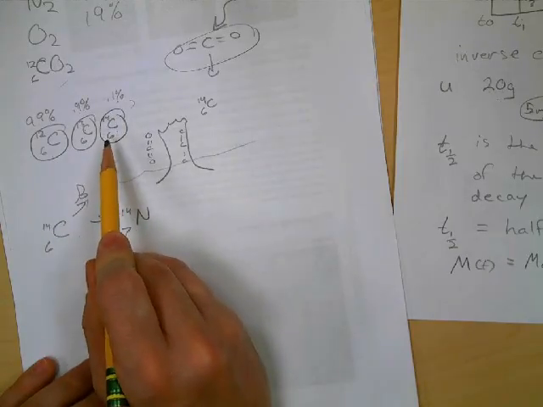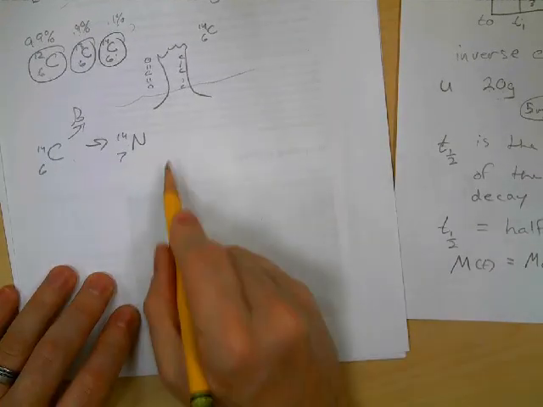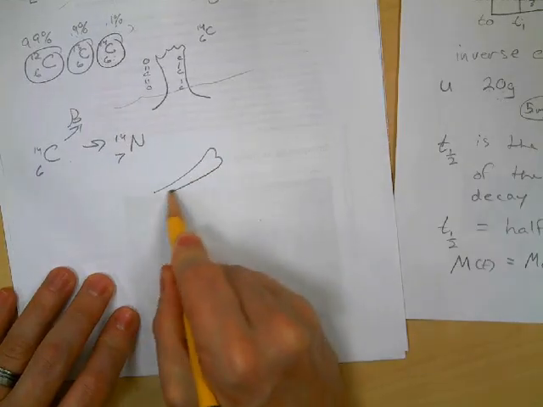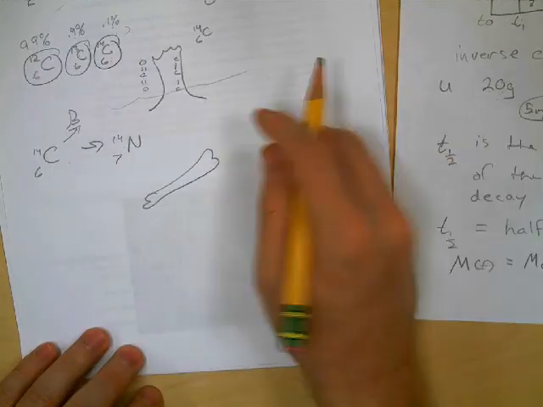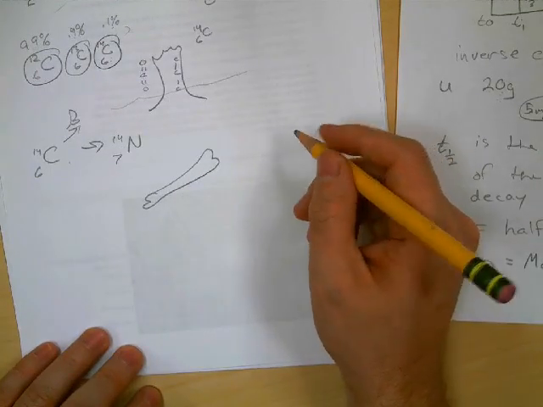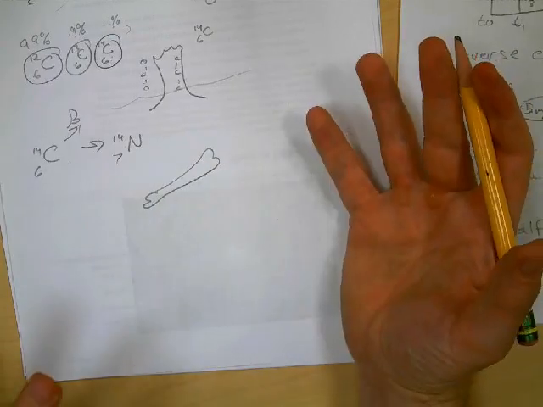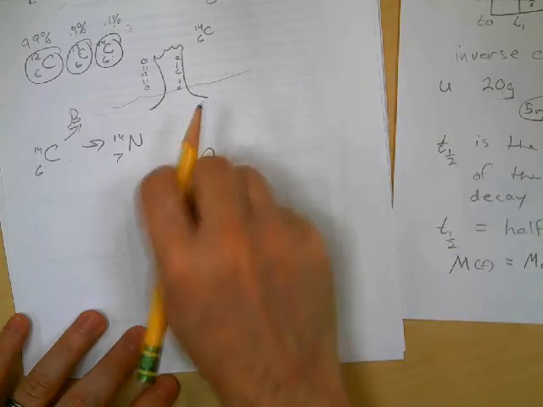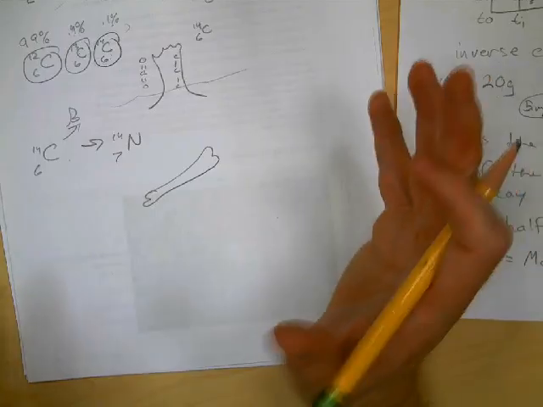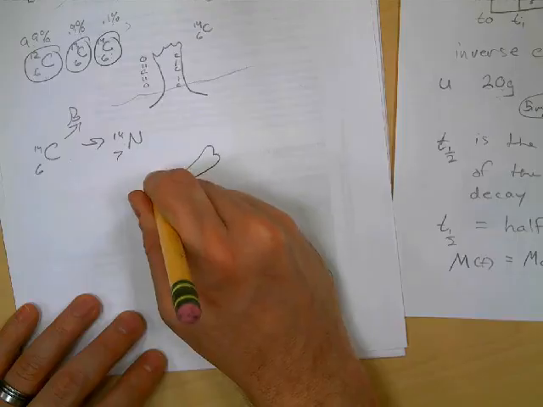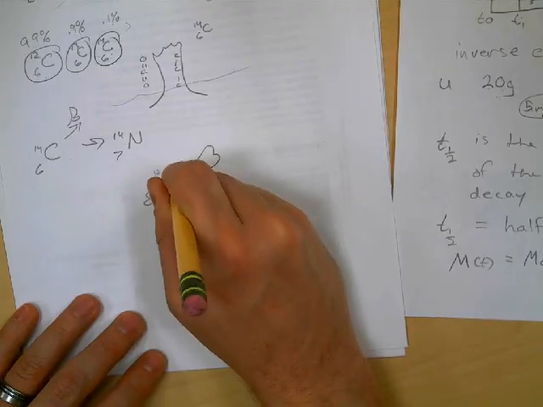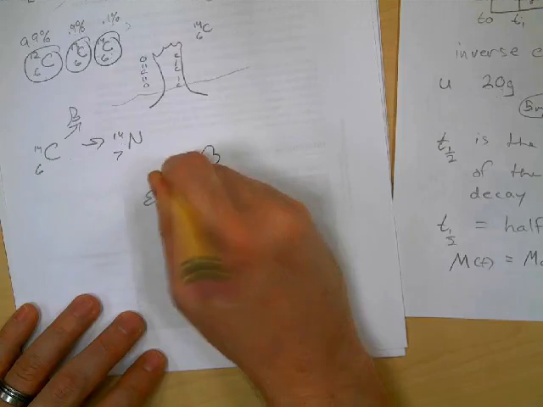other normally living thing. So what you can do as a scientist, let's say you're out digging and you find a fossil, here's a bone. You dig it out of the ground, and it's an animal, so it's made of carbon. You count up the atoms. I mean, you use a special technique to count the atoms. I'm not saying you pick them out and put them on a tray or something. There's a way to count carbon atoms. So you count up the carbon-12 and 13, and then you count up the 14.